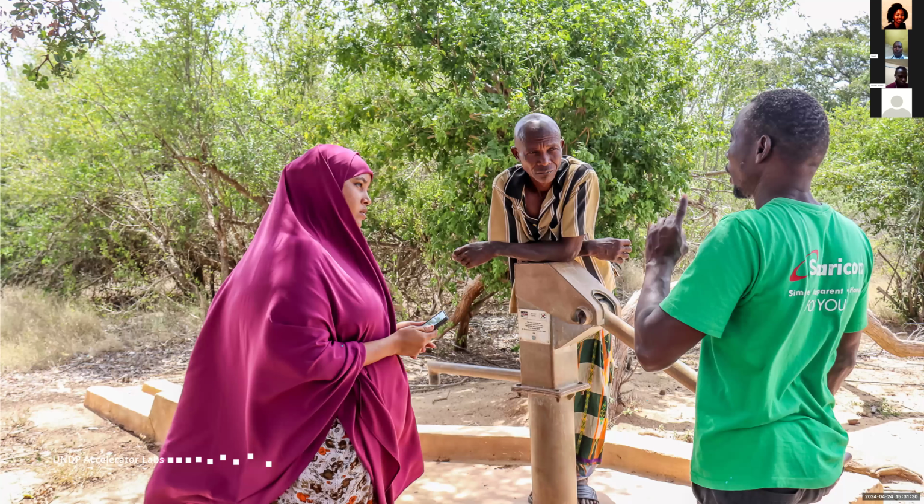Also, we have another problem, that is the lack of awareness from the villagers. When we were carrying out this activity, some of the villagers were not aware that this program was going on, so they were hesitant to give us the information. So we had to call the local administrators, the chiefs, so that they can call the headman, and the headman can explain to the residents of that village. Fortunately, they were able to give us the information, but that delayed the process of carrying out the data collection.